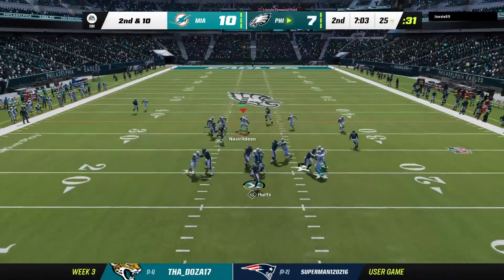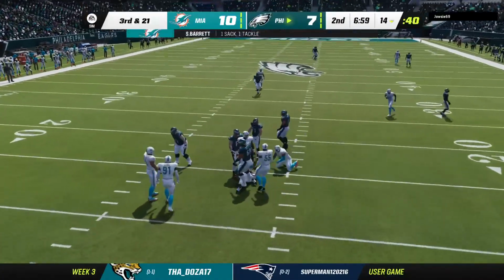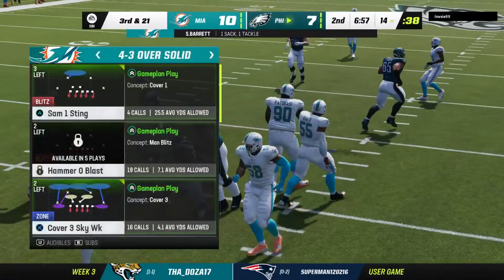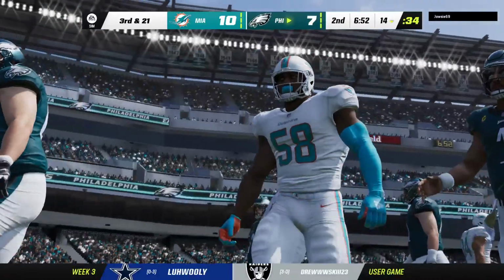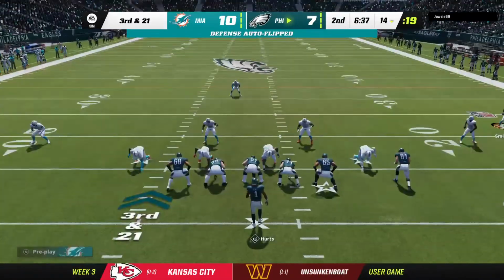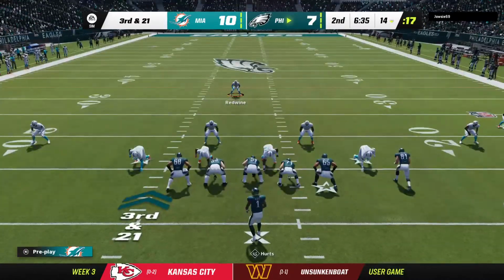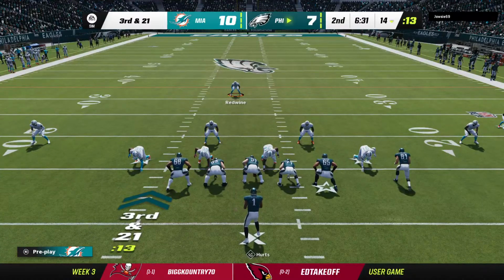To throw on 2nd and 10. Hurts. And the Dolphins rush gets home. Down he goes. Shaquille Barrett put that sack by his name in the stat sheet. Now that was a passer's nightmare. The front door totally shut down by the defense, so he kept going backwards, hoping to find another avenue of escape. It didn't exist.